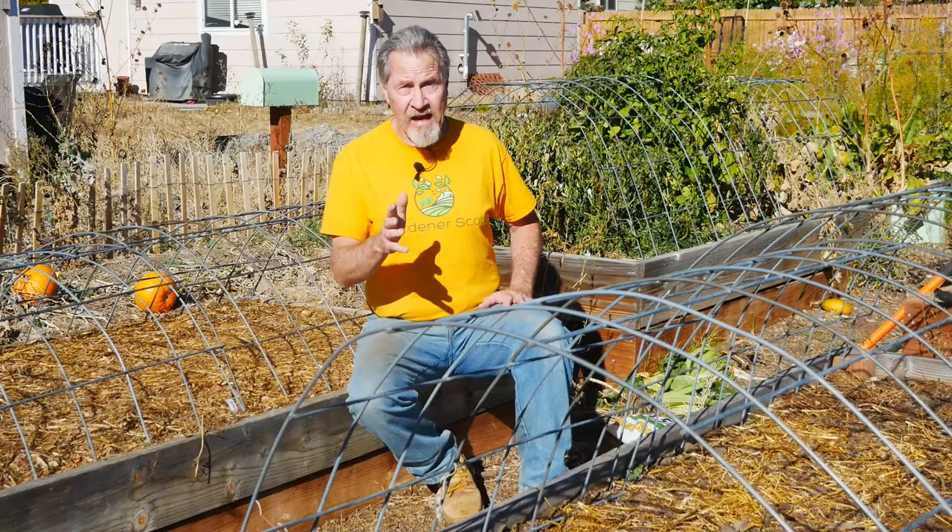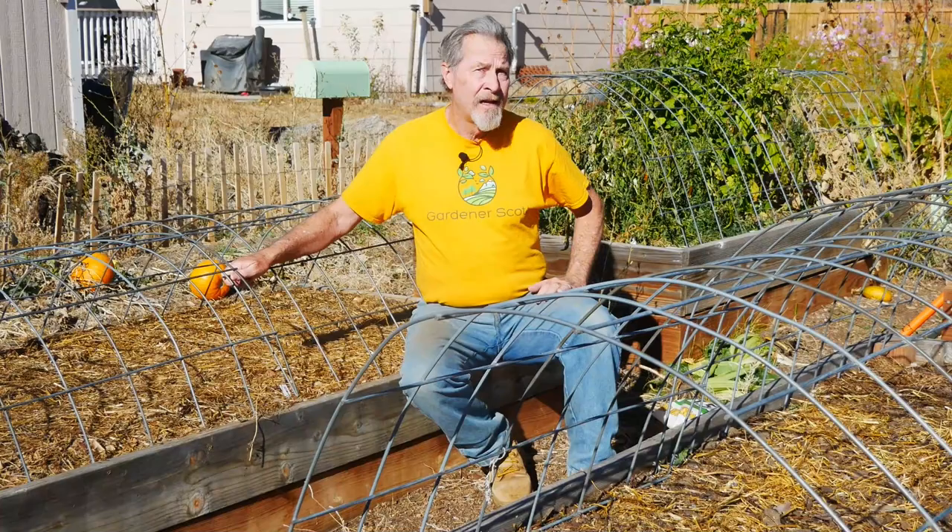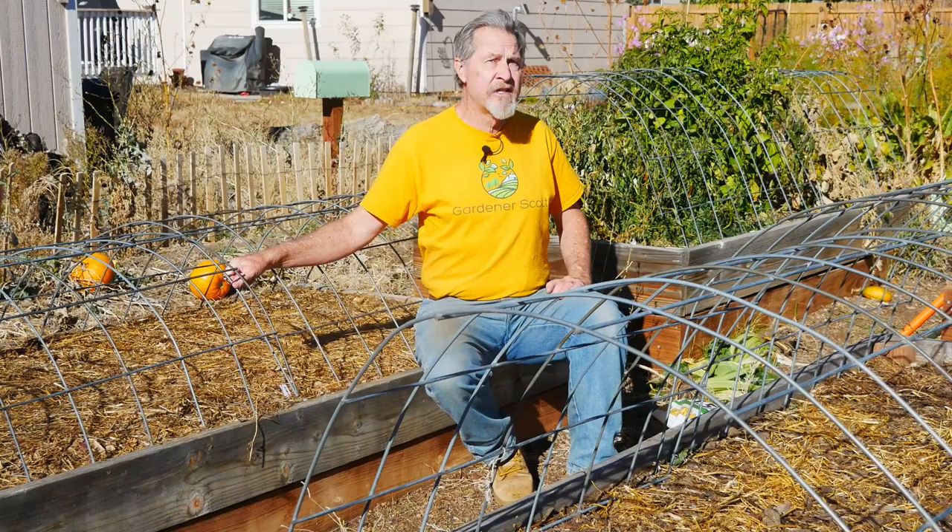I'm Gardener Scott, and recently I just had my first frost of autumn. It's that first fall frost that is the trigger point for many gardeners to start planting garlic. I'm going garlic crazy this year — or I should say next year — because all of the garlic I'm going to be starting in fall I won't be harvesting until mid-summer. These two beds are filled with garlic cloves, close to 300 cloves this year. But that's not enough because I want to grow more and I want to grow it a little bit closer to the house. That's where containers come in.